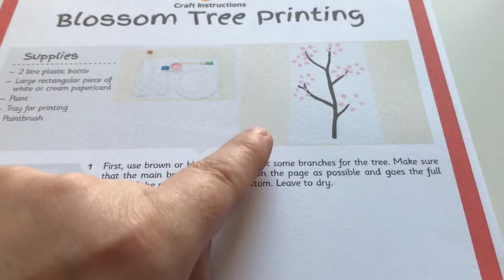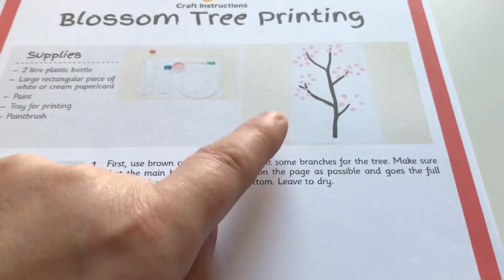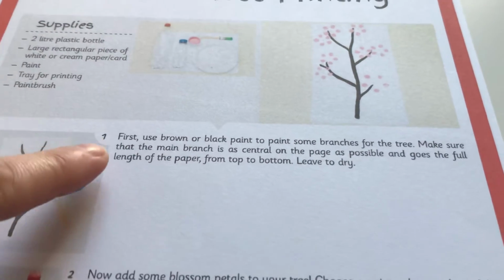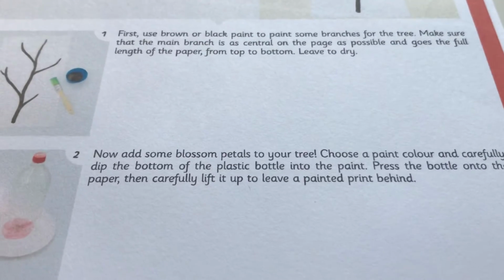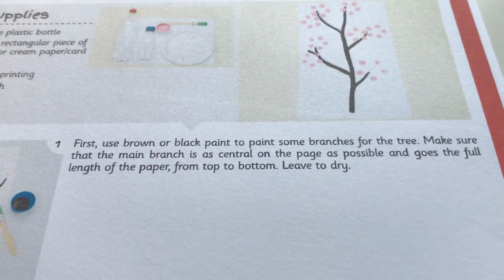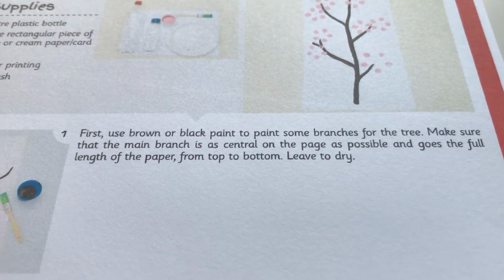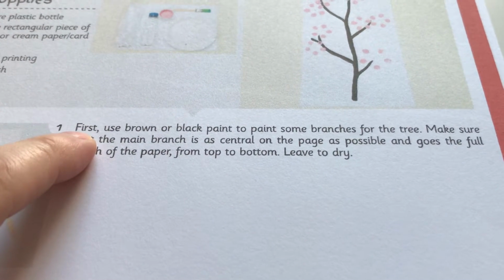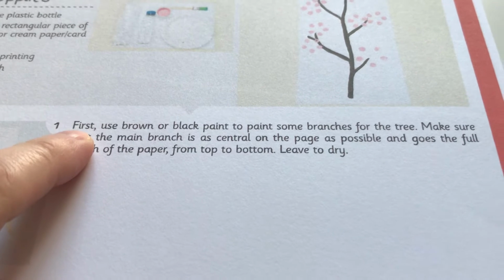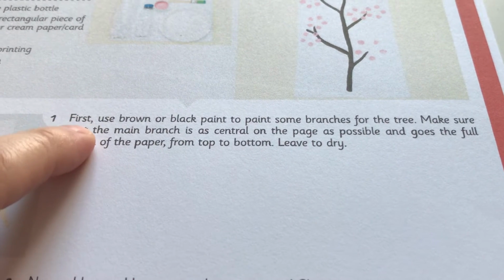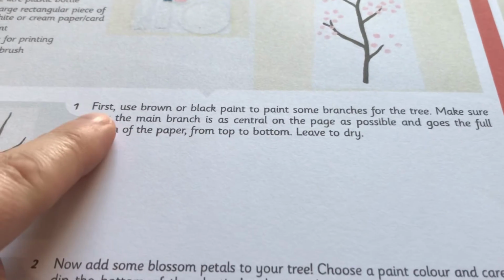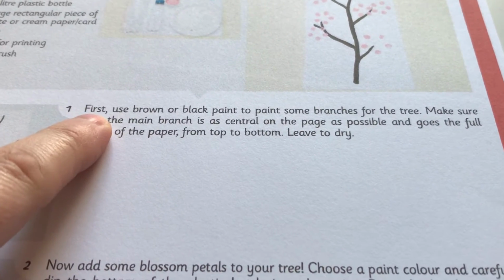You probably also had a photograph of what it was going to look like when you'd finished. The instructions themselves, I wonder if you noticed that they're always numbered to help you remember which order to do them in and not get lost. You probably also noticed that the first word in each instruction is an important one. Here it's an adverb of time. It's telling you when you have to do this instruction. So this is the first thing you do before anything else.